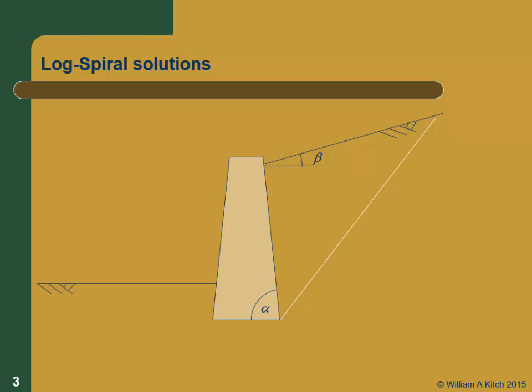Before, remember that we assumed planar surfaces in both Coulomb and Rankine theory. We have planar failure surfaces on our walls. In this case, I'm using a wall that's moving to the left. So this is going to be the active side, and this is going to be the passive side. And this is generally the way our problems are set up. Our walls are buried in the ground to some distance, and we have some passive resistance on the face of the wall, and back behind the wall we've got active earth pressure conditions. So we want to be able to compute the passive forces.